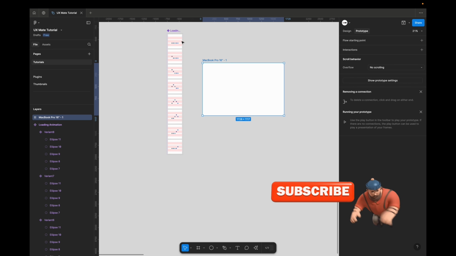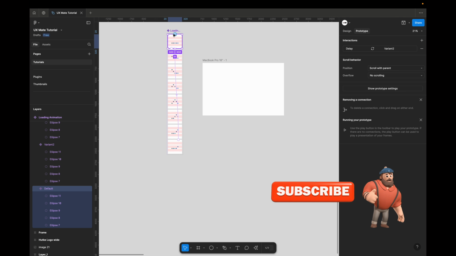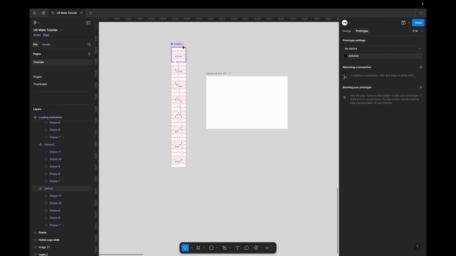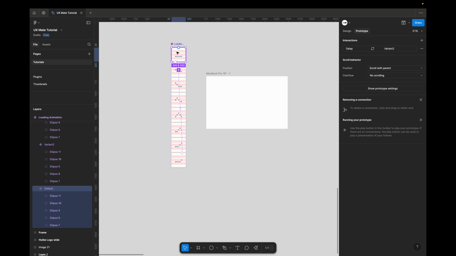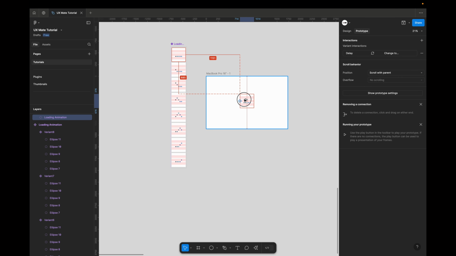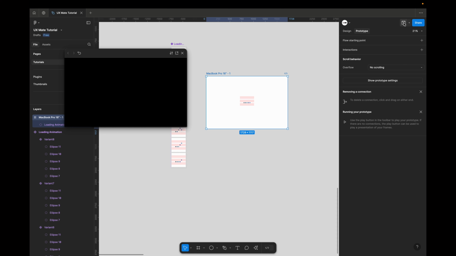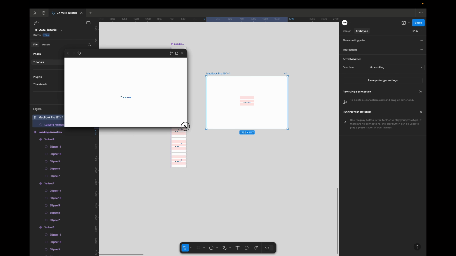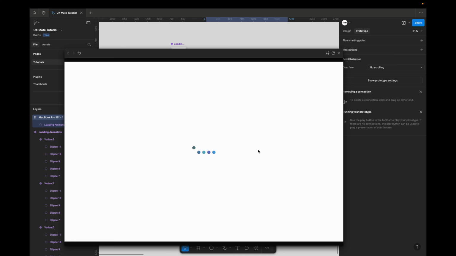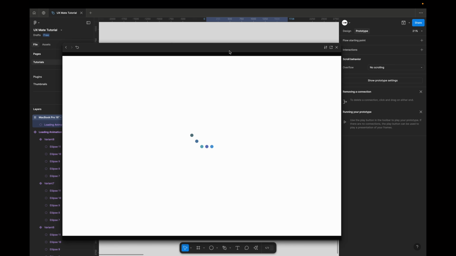Okay, and now I'll bring in the first variant of the component. To do that, you have to select the first variant in this component, hold the Alt or Option button, and drag it to the frame. Now let's select this frame and go to where we are going to preview this. You can use Shift Space as well to see the preview. Let's open the preview panel and scale it up a little bit. And now you can see, we have this cool loading animation created in Figma within a few minutes.